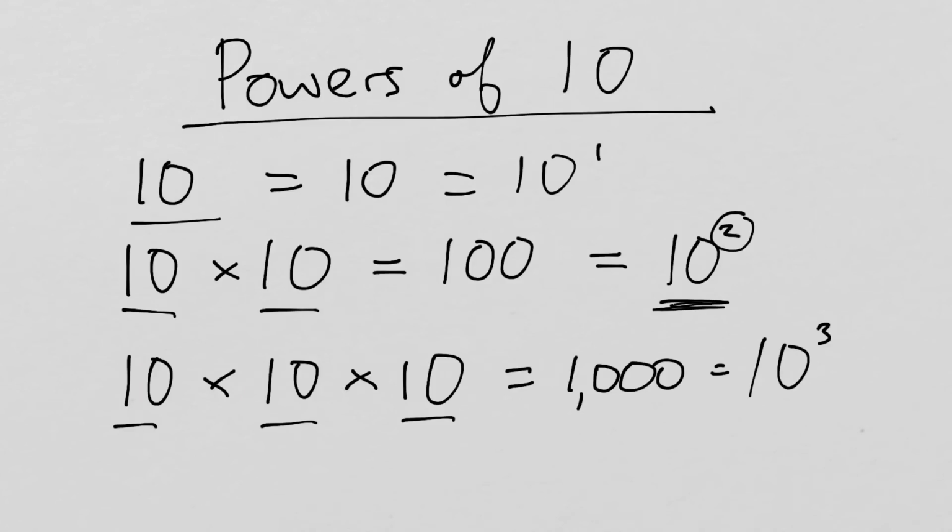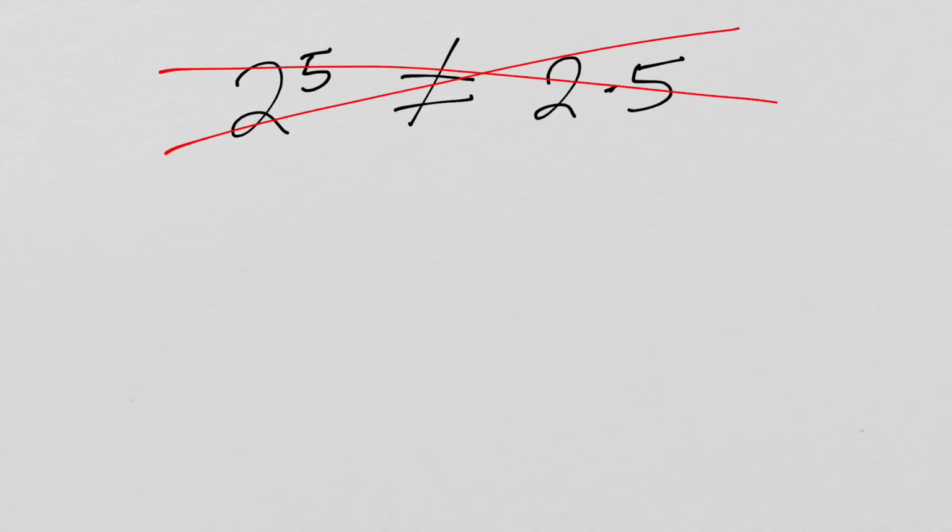Now, if you look at something like this, and it might not be quite clear from what I said there, but I'll make it clear here. I've got 2 to the 5th power. Now, 2 to the 5th power does not equal 2 times 5. That's not what we're doing. Okay? So that is wrong. That's not what it is. 2 to the 5th power means that this base number of 2 is going to be written out 5 times. So I'm just going to write them out 5 times.